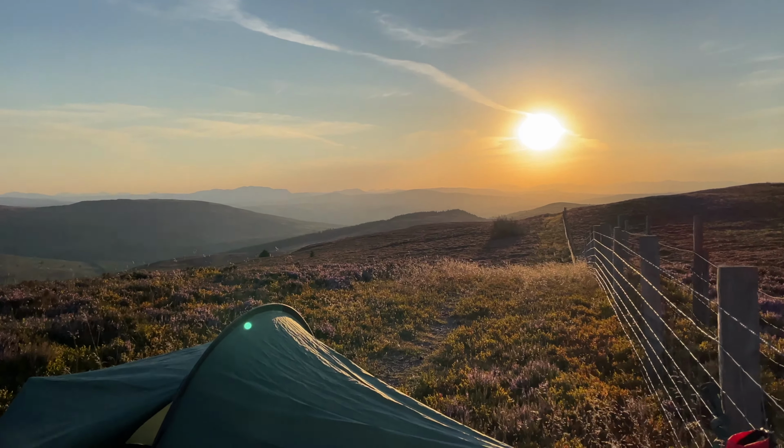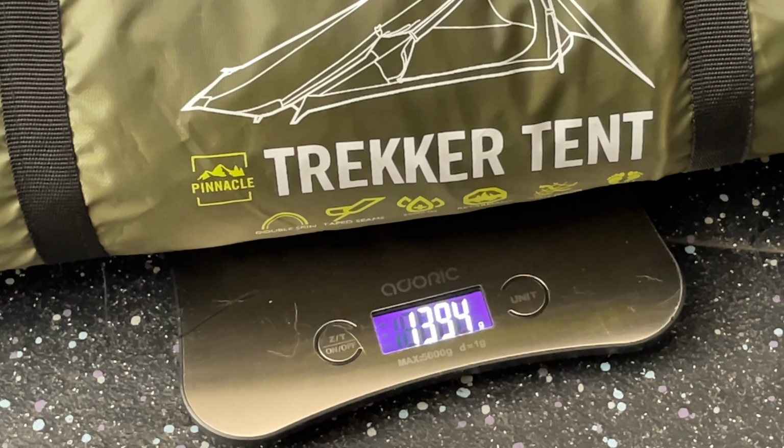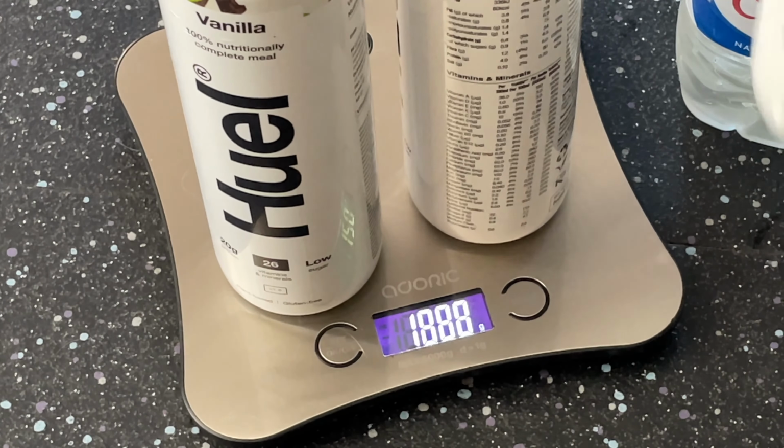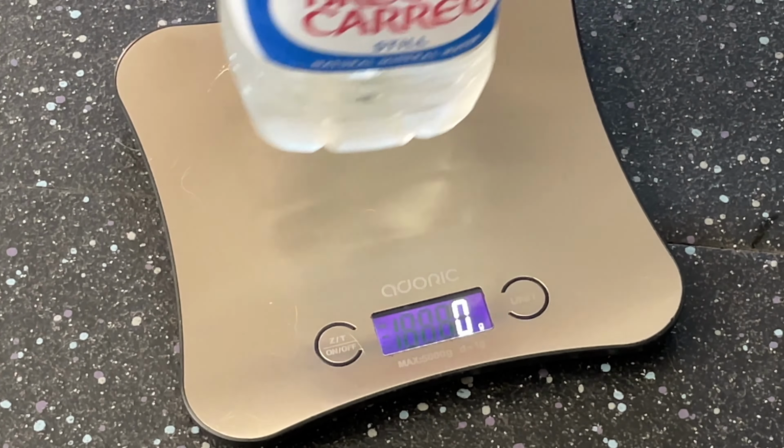Hello there, folks. I'm Dan Brown from Sort of Interesting, and today me and my good friend Stu are heading up into the hills. So I took that big 55-litre bag that you just saw, crammed it with as much liquid as I could carry, whilst also finding space for my tent and camping mat and odds and ends. All in all, I think it came to just over 14 kilograms, so not the lightest of backpacks.